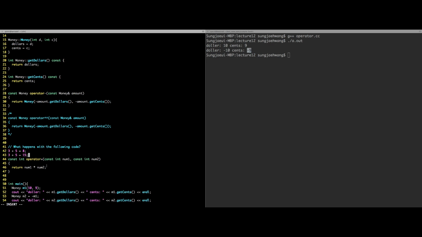So we are trying to overload the plus operator so that it does not do arithmetic addition, but it multiplies these two arguments here. Do you see any problems here?